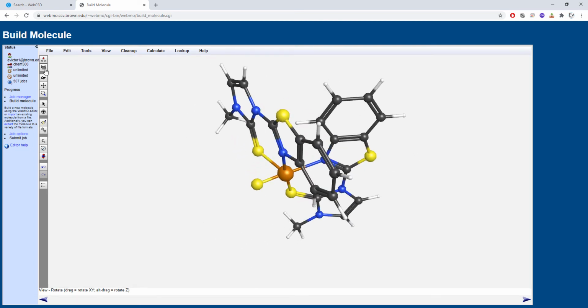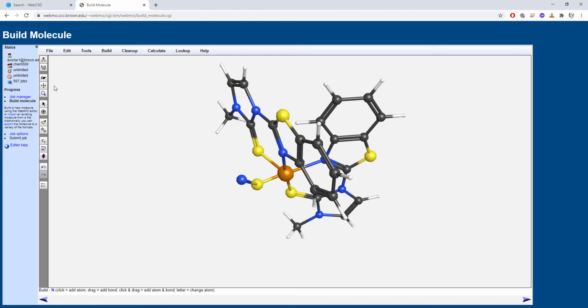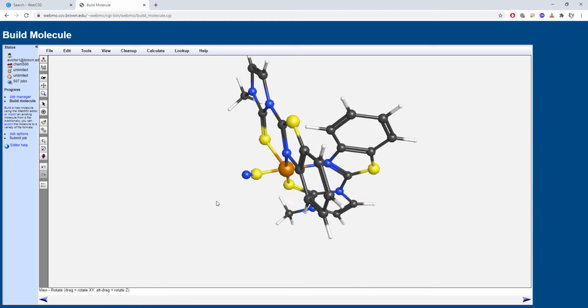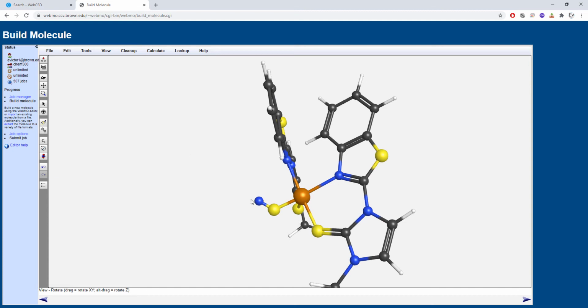So next thing I want to do is build in the nitrogen and the oxygen. So I'm going to build in the nitrogen just a little bit. Now, from this perspective, it doesn't look like it's that far, but if you go right here, it's super far away. And that's one of the downsides of building from scratch: you're going to be doing a lot of clicking on things and adjusting them to get them pretty decent, because even though WebMO is kind of smart, if things are very, very far away, it's just going to assume that they aren't really that close. So I brought that in.